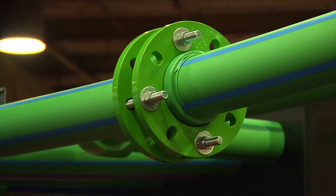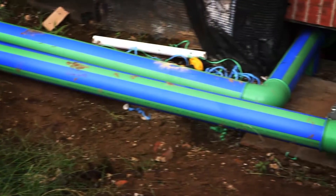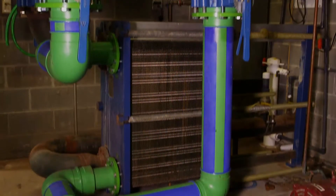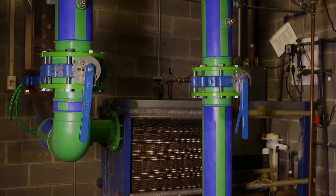16-inch copper is astronomical in cost. When we run the Aquatherm, that eliminates cost for cranes, staging and planning. And then during the installation, we don't have to worry about it walking off the job to go to some of these scrap piles. As long as these steel pieces are, it takes probably six of us to get it in.